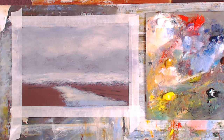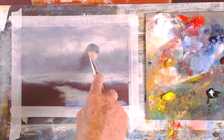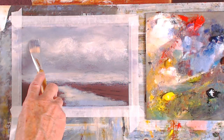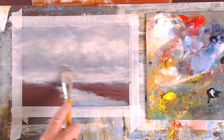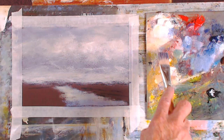I'll just carry on with that sky so I get some good lights in there now. Is that a touch of yellow? Very useful colour is yellow ochre in the skies. It just gives that, because you don't want white clouds, you want whitish clouds. Okay, well, I quite like that. We won't poke and prod it to death. Let's come down to the horizon a bit. We're going to put some trees in and try to indicate some fields.